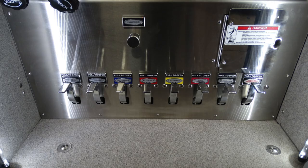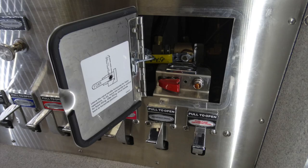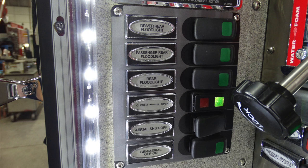Just behind the access door, located here in the image, this is going to be your foam lever for filling your foam tank. In addition, just below that, you can see a warning light in addition to a covered rocker switch. This is your manual pump shift override. Let's talk a little bit about those switches that we saw on the left-hand side. Starting at the top, this is going to be your driver rear flood, passenger rear flood, the rear flood, in addition with an open and closed indicator, the aerial shutoff, and the generator aerial on-off switch.